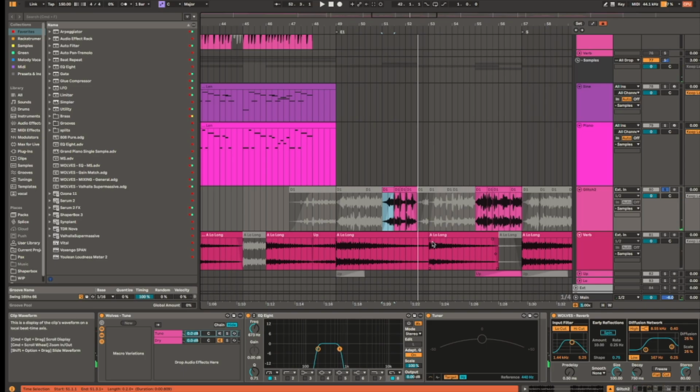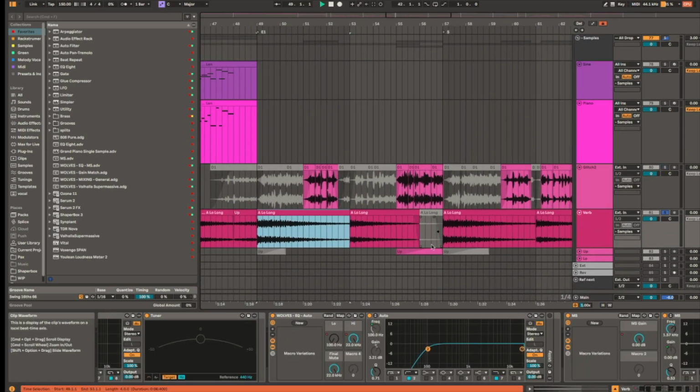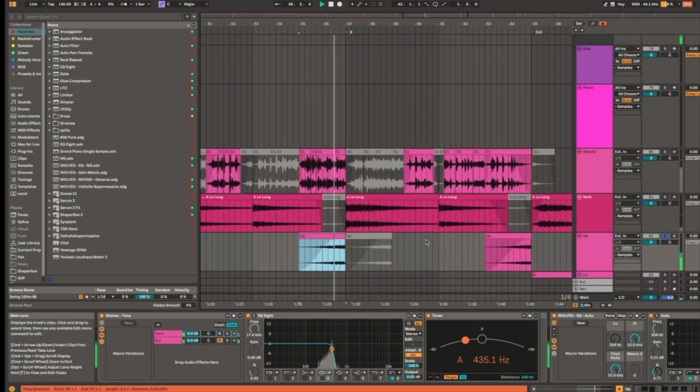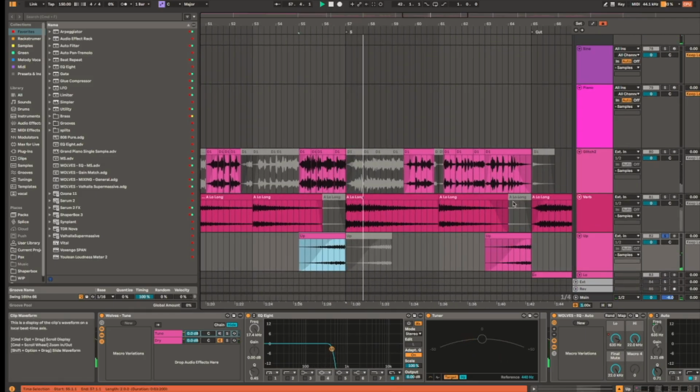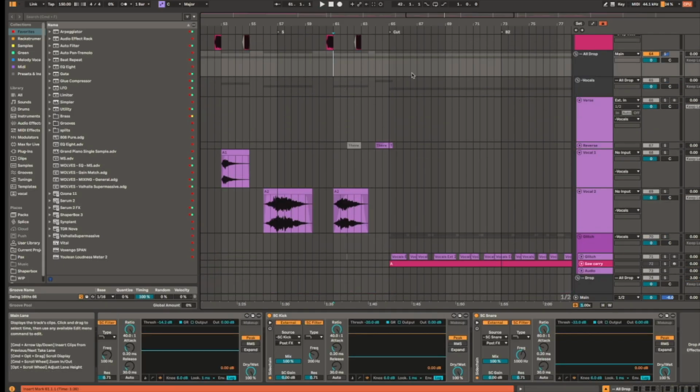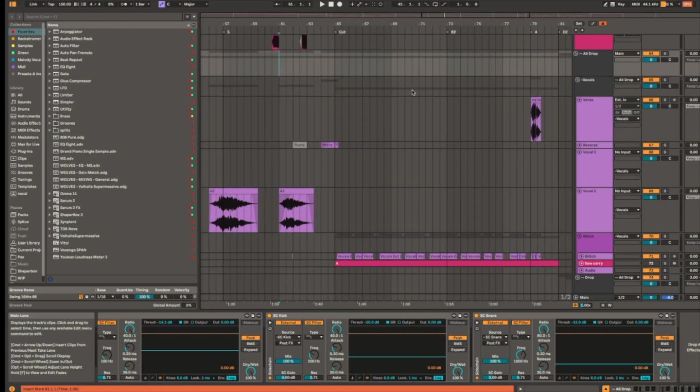So it sounds a little bit familiar. The reverb shots continue. And that's basically it for this part of the song. We transition out of this into the second verse.